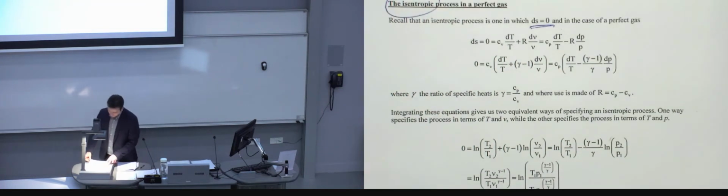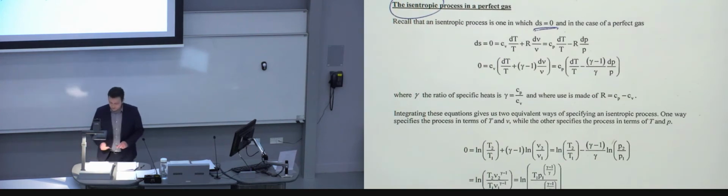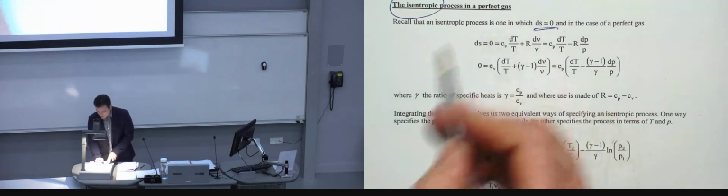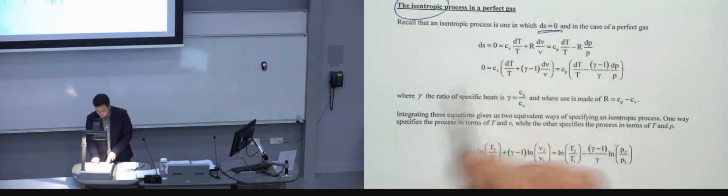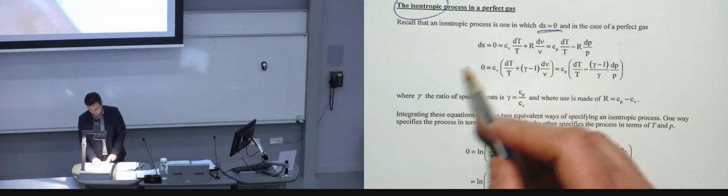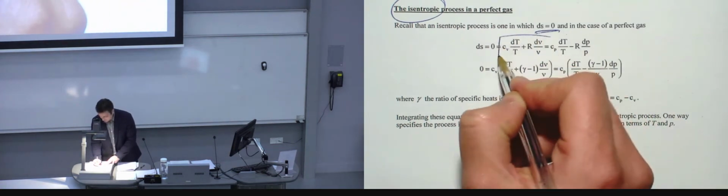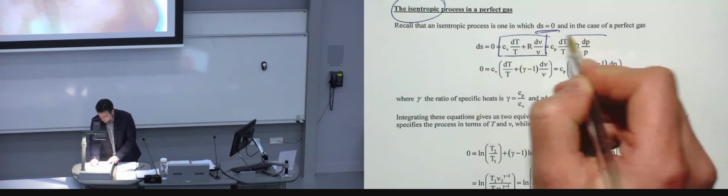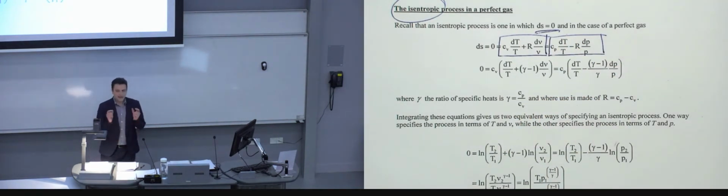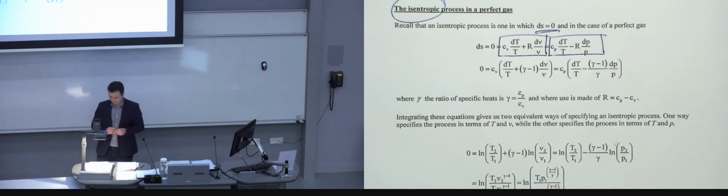So isentropic means ds equals 0. When it comes to the equations that we found, starting with CV now, the left-hand side of the equation will naturally be equal to 0. That was what we found for CV. And in fact, the same equation that we found for CP is the same. So you can now set these two equations equal to each other, and they're both equal to 0.